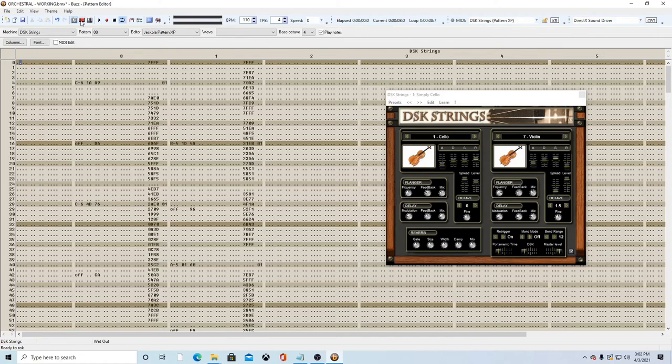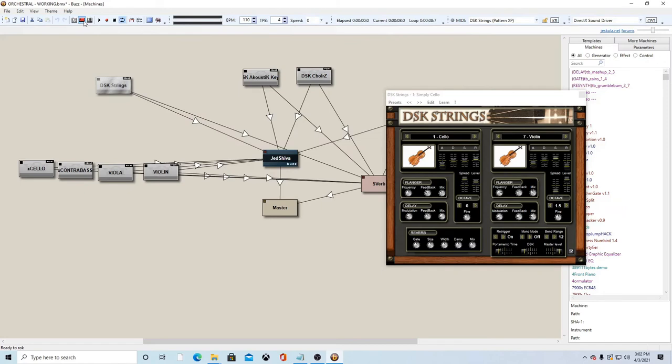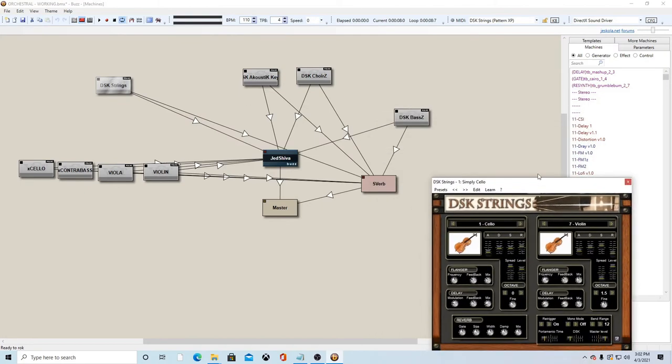So I think that's the best that I can cover what was going on in that original video as far as just adding in the instruments and adjusting them so they sound how you want them to sound, and being able to record the notes and being able to record the automation. From here on, it would just be a matter of populating this machine view over here with as many of these machines as you possibly can until your computer crashes, basically.